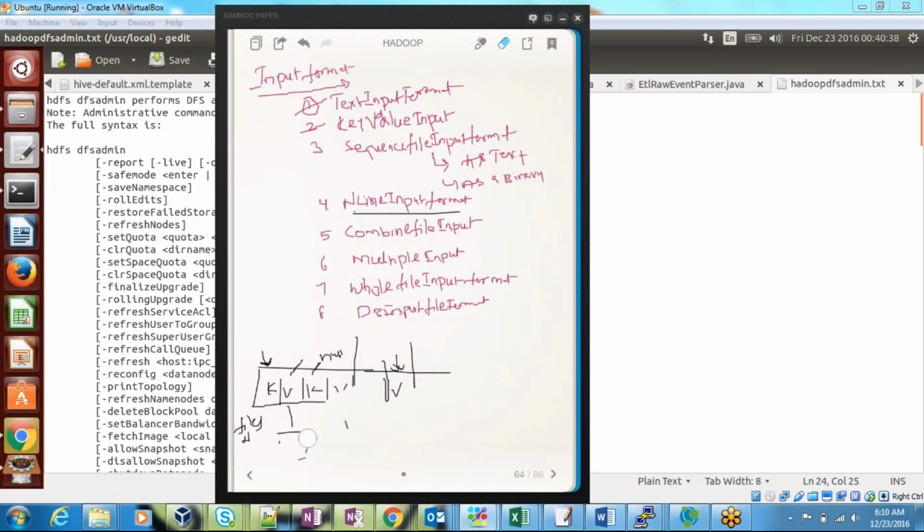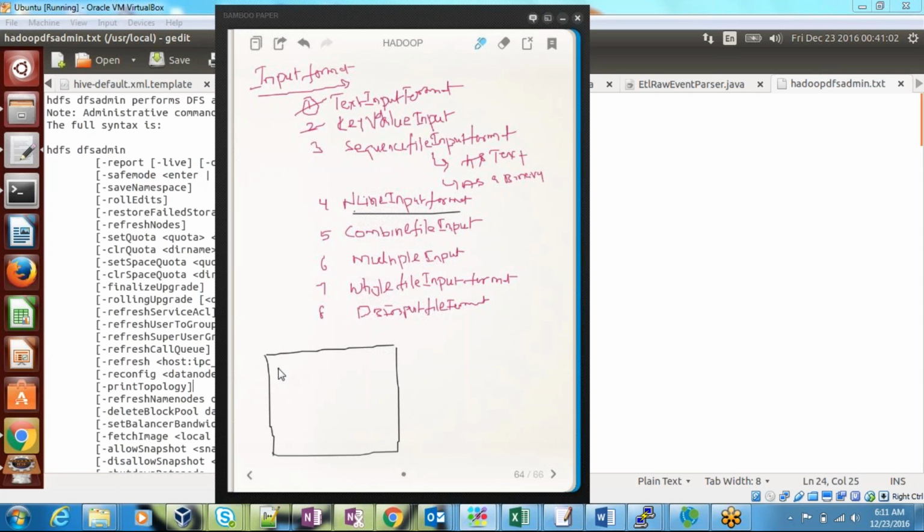Let me explain how it will work. Let's assume that I have a file like this. I have line number 1, line 2, and so on, line 1000.